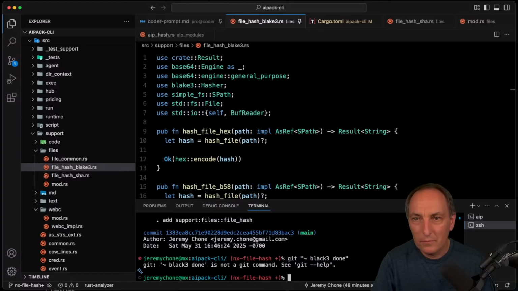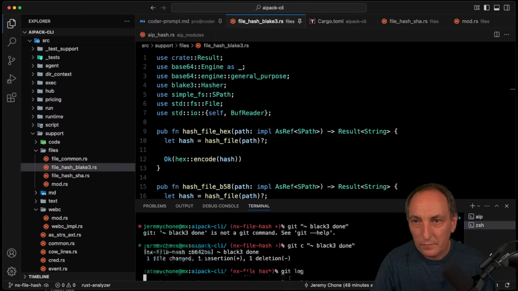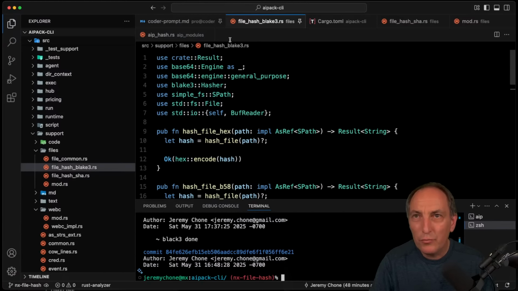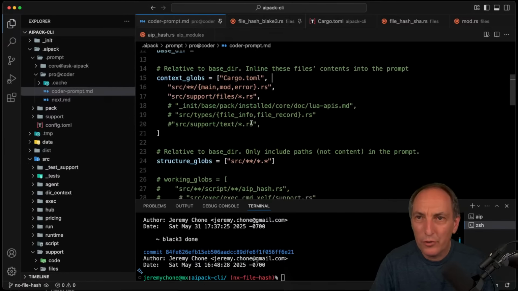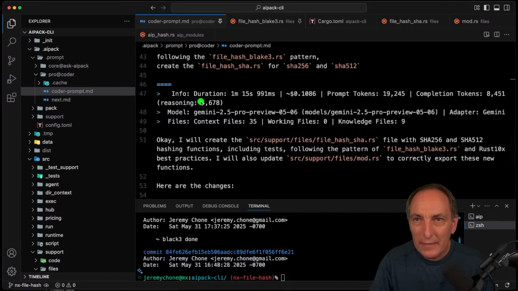Yeah, so, all right, my alias, and that one. Git log, and now I'm there. Okay, so Blake 3, done. Now I'm going to reprint the stuff. So I go to my Procoder, and it's very cool. I mean, obviously, I'm biased. But now I see the thing.